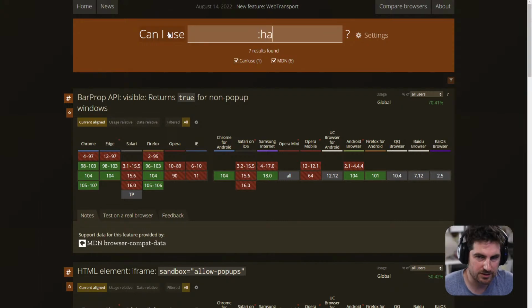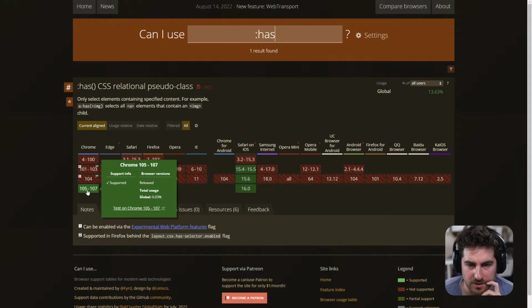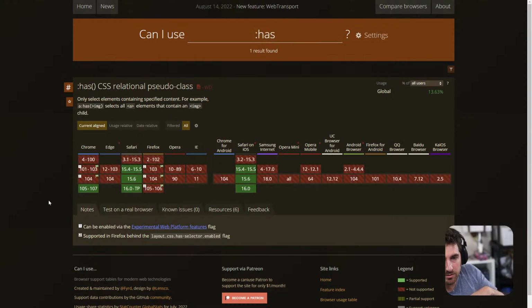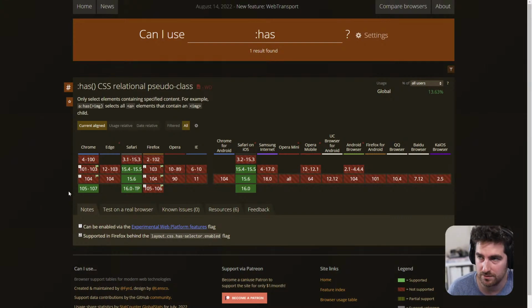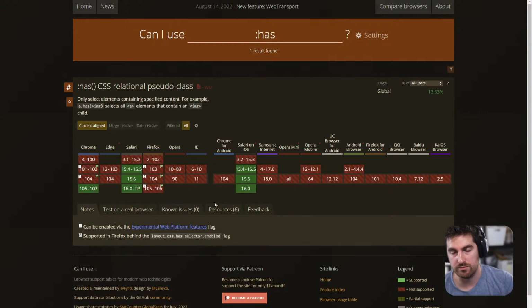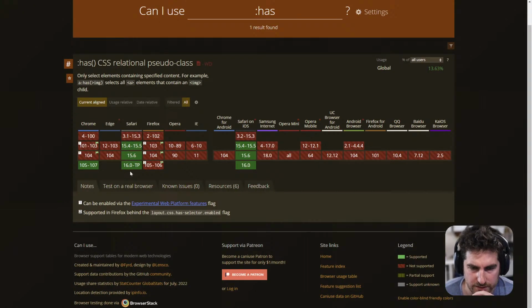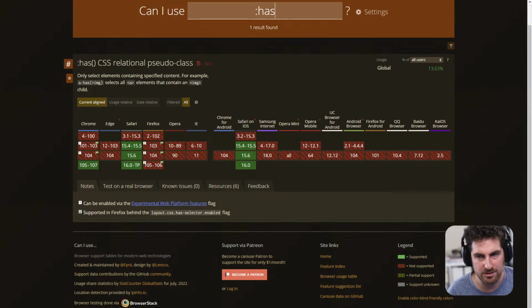But we're also going to have the :has parent selector, which you can see is going to be available in the next version of Chrome. This is why I'm also running Canary. Otherwise, you had to go through a flag as well, which people don't do, right? It's also in Safari iOS 16, so the newer version is ready. As soon as Chrome comes in, we're going to jump from 13% to something like 45, 50. So that's going to be great.